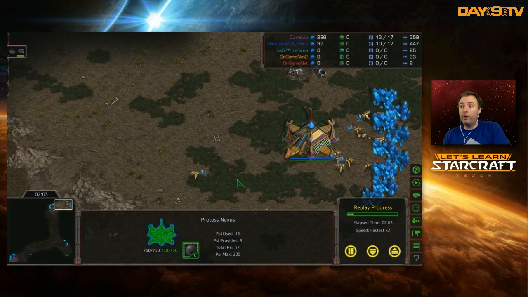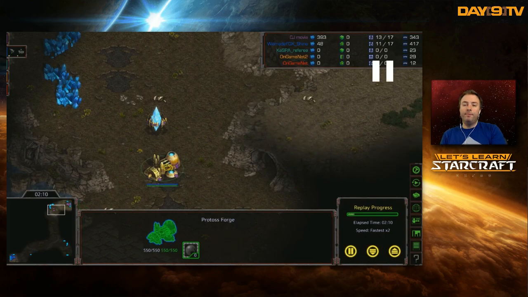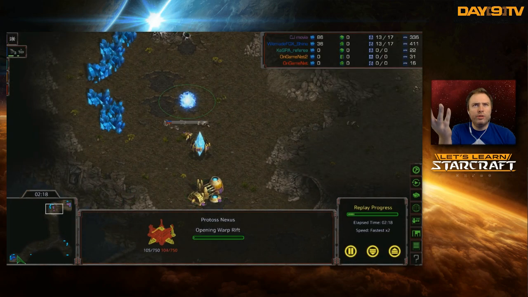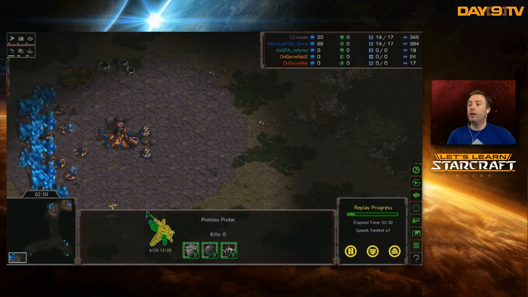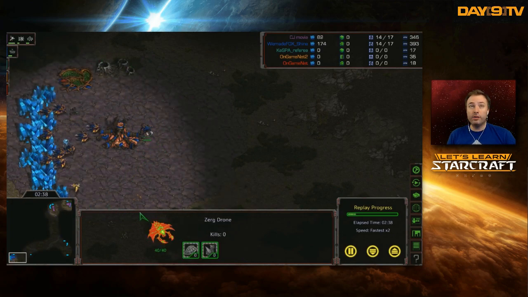Because what if we're getting rushed? Oh, wait. I didn't show it, but on the minimap, Protoss got into the Zerg base and went, oh, you did an overpool. Oh, no problem. Okay, it's about 2 minutes and your pool's only just now done. Dude, I can build a Nexus right now. No problem. And Protoss counts 1, 2, 3 sets of Zerglings.